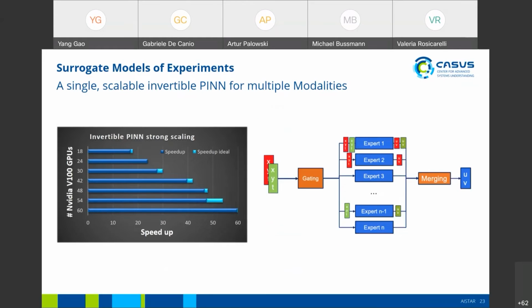But for that, in order to really do that, we need scalability. And here's our solution to that, really using gating and dividing the problem into sub-problems so that we reach very high scalability. This is only running on 60 NVIDIA B100 GPUs, but we are currently setting this up to run on really HPC scaled systems of a few thousand GPUs and see how the scalability will look like. But I'm pretty confident that we will see similar strong scaling here.